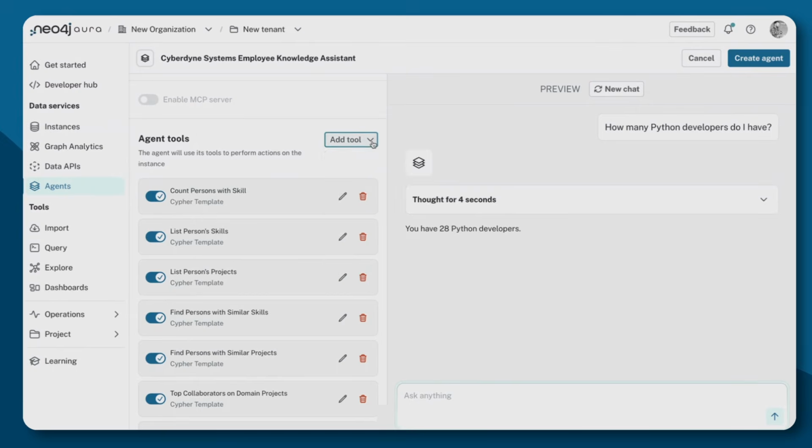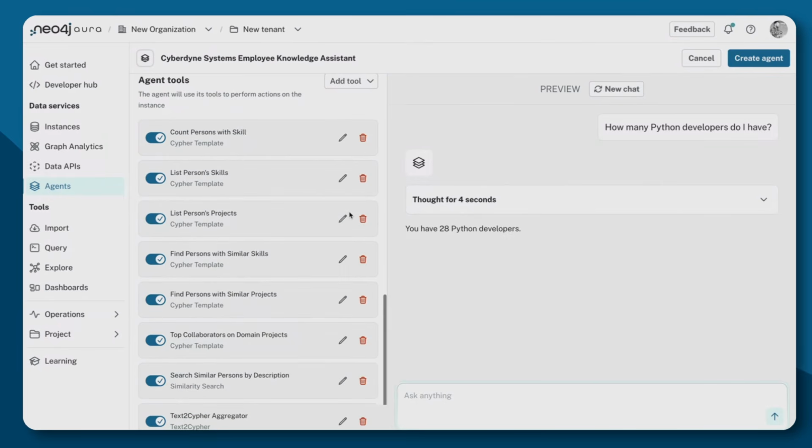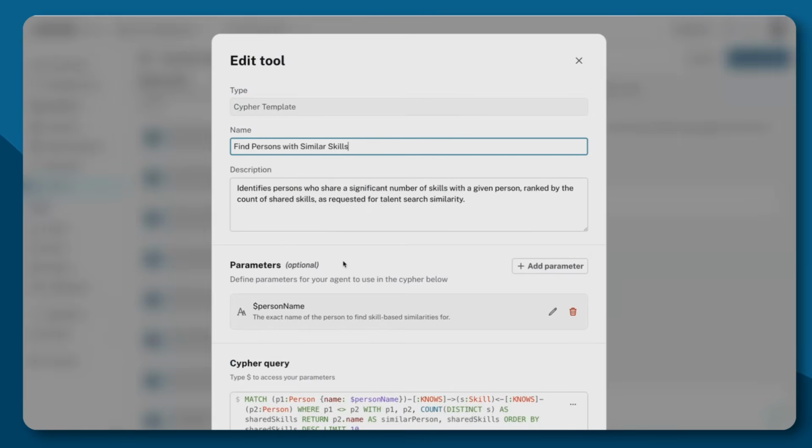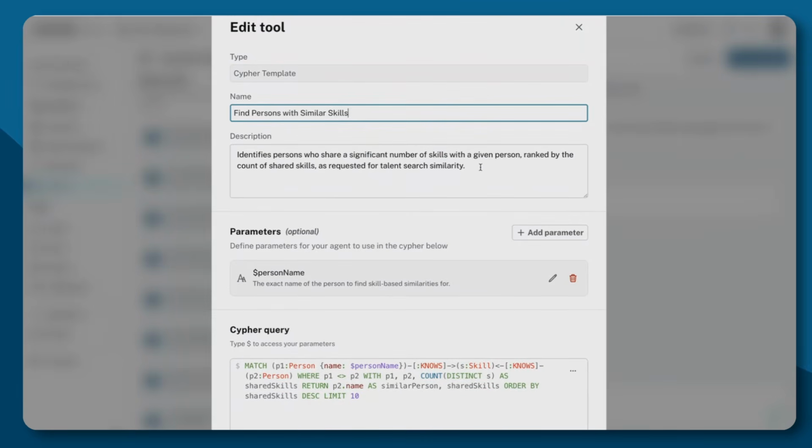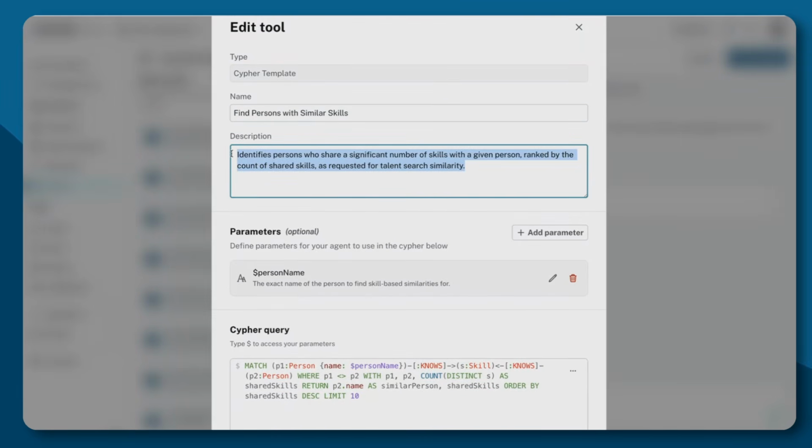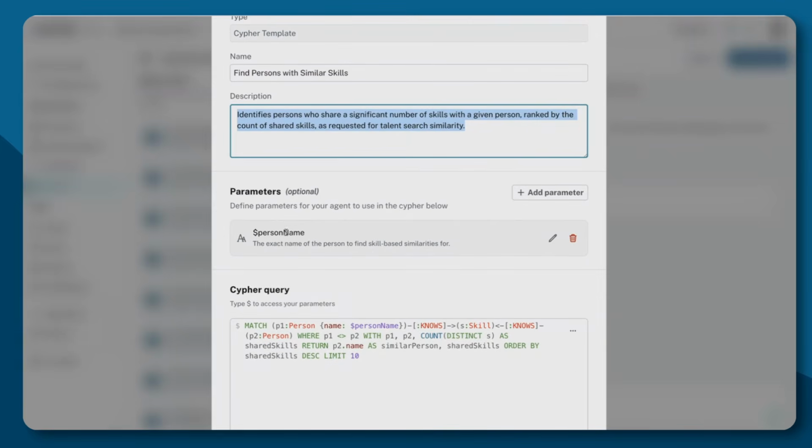As we were saying, there's 3 types of tools. There's Cypher templates, there's text to Cypher, and then there's similarity search. And because I have more than 3 here, there's multiple instances of these tools. So for example, if I look at a Cypher template, maybe find people with similar skills, it'll give a custom description for the tool. These can be parameterized.